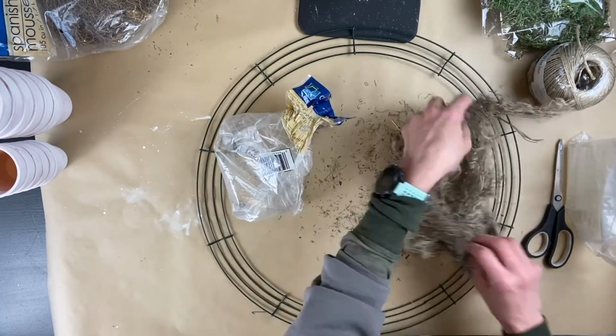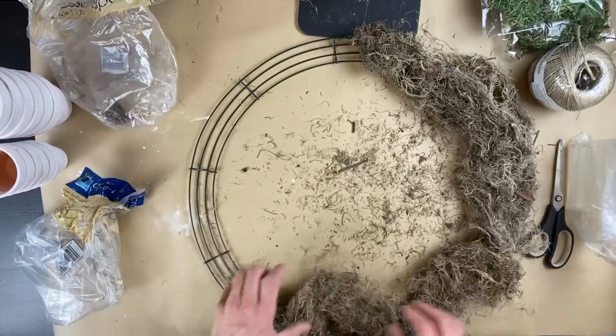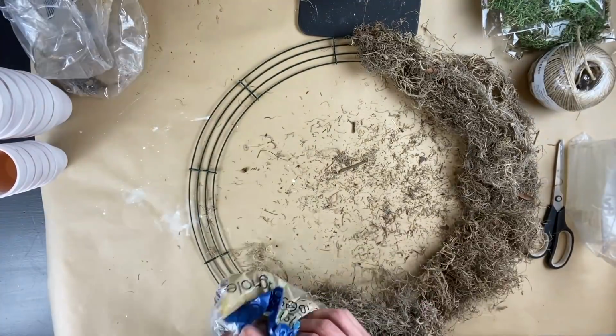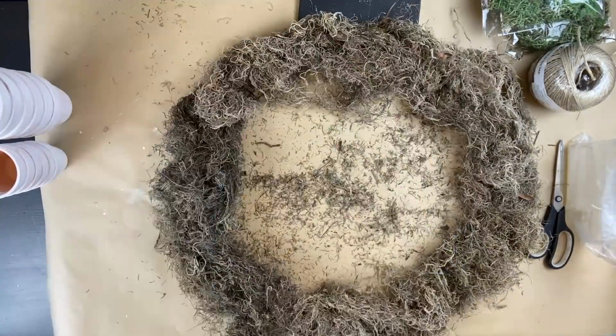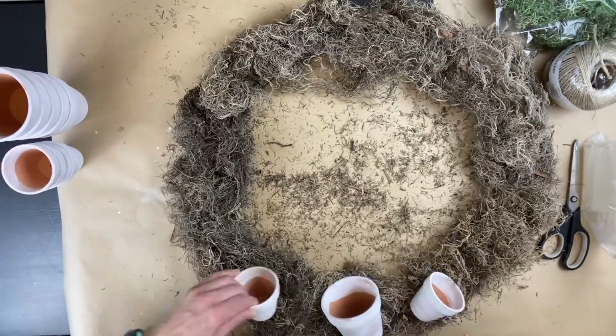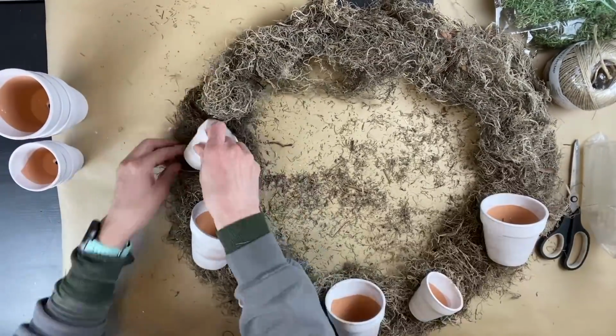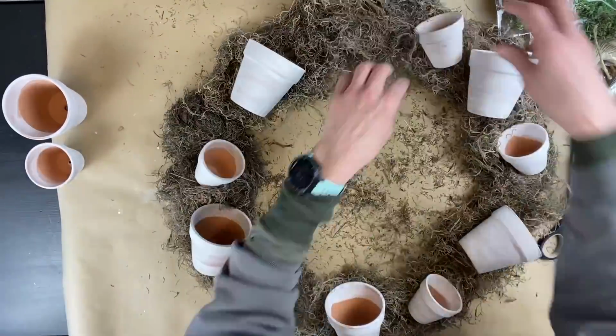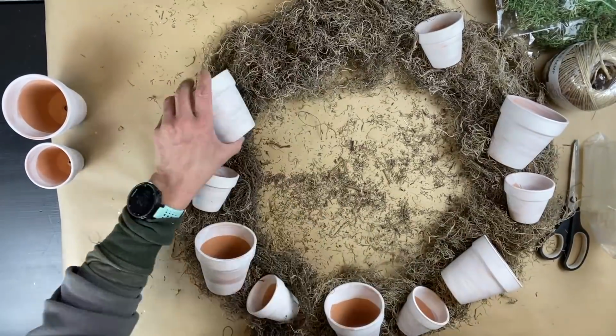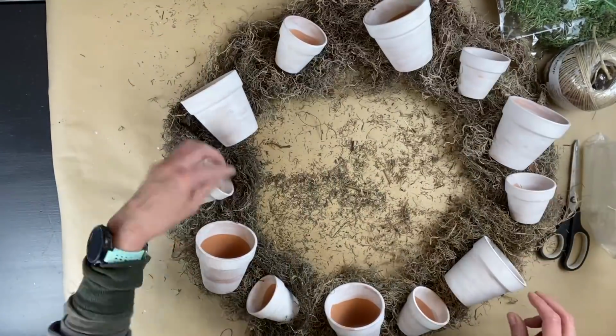For project 1, we are going to make this spring wreath. I did find a metal wire form, and I think I picked that up at the Walmart. It was in my stash of items, and then I went to the dollar store and I picked up a lot of these other items. It took 4 bags of Spanish moss, and I laid that out.